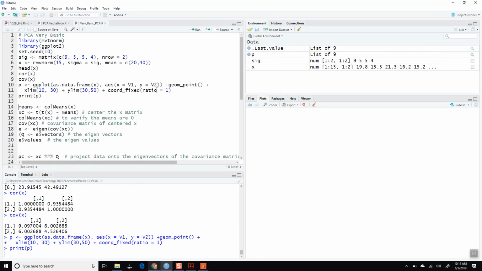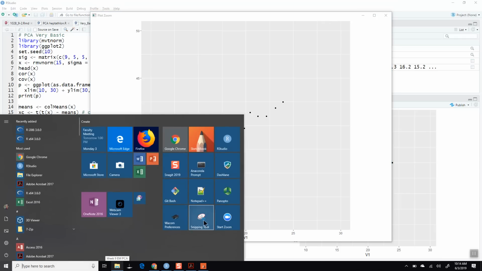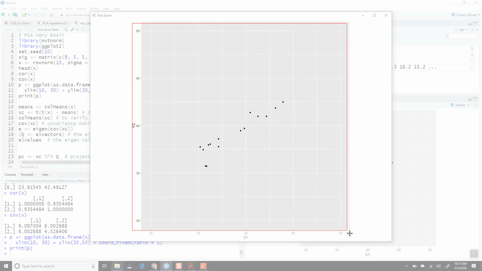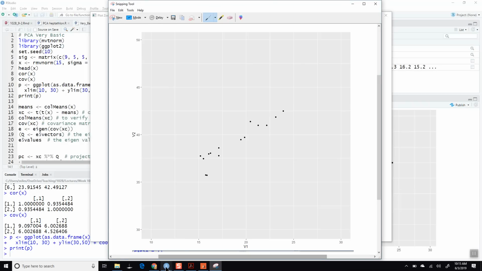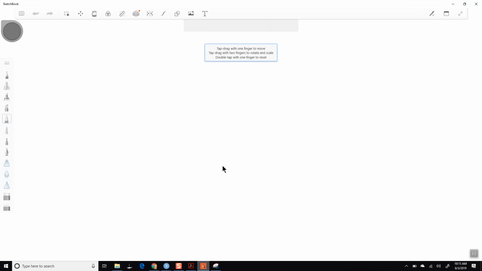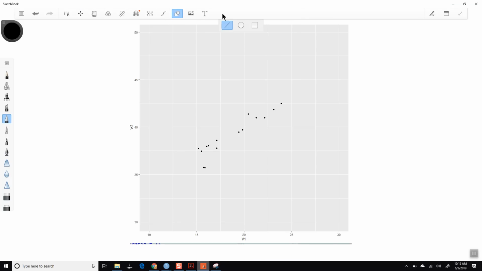So basically, I've created some two-dimensional data, and we want to project this down to one dimension. We take this picture and ask, how do I maximize the variation that appears here? Well, that's not very good.